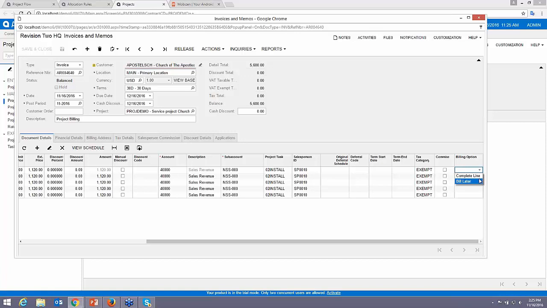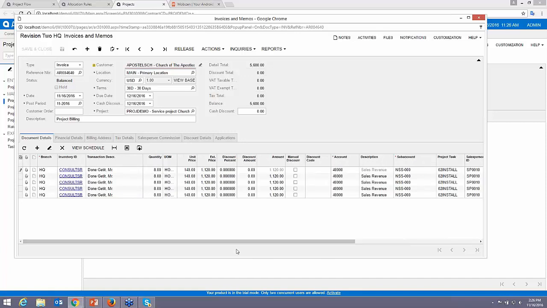So let's say that at the very end when I'm about to send out this invoice, I look at it and I'm like, ooh, the client's not going to like that amount. So I'm going to reduce the number of hours or change something. If I do that, I can hit bill later and it might bill it next month. So maybe we don't want to bill too much too soon. The other thing I can do is hit complete line. What that will do is reverse out all the allocation that I had, but it will only bill a certain percentage of the money.